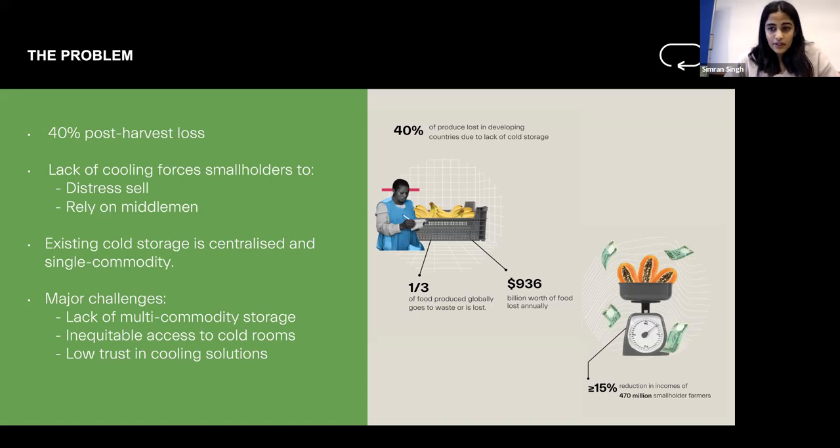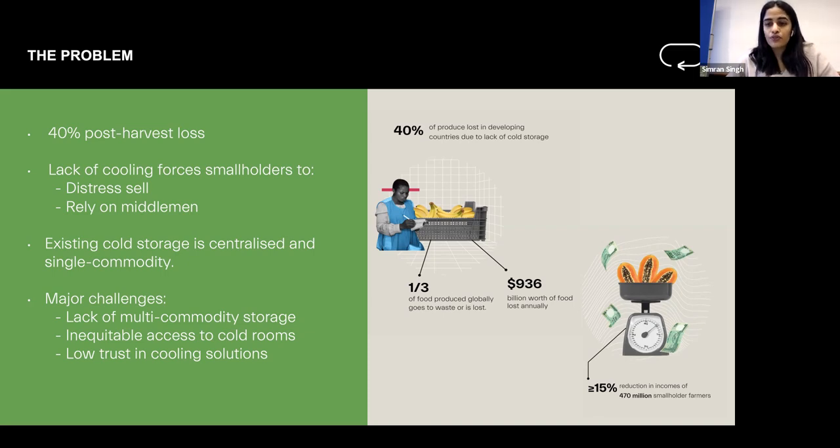The problems that they face are twofold. The first is that when farmers harvest their crops and when they have to store and sell these crops at ambient temperature, the quality deteriorates extremely quickly, and they settle for extremely low prices that are offered to them at the end of the day. And the second is that because farmers do not have a guaranteed means of storing their crops in the post-harvest phase, they want to liquidate it quickly.